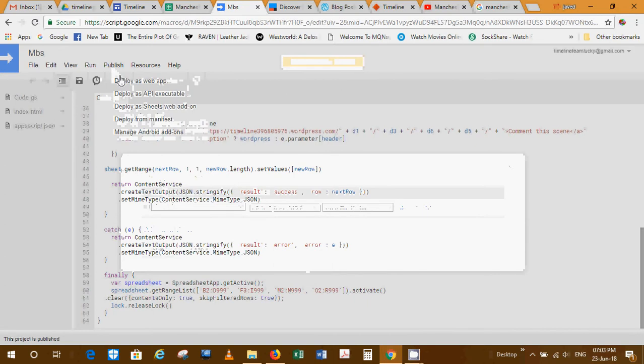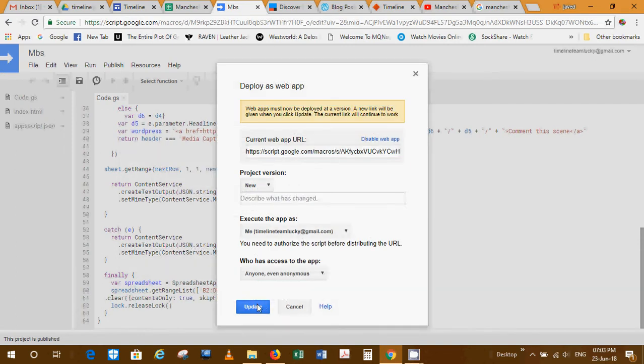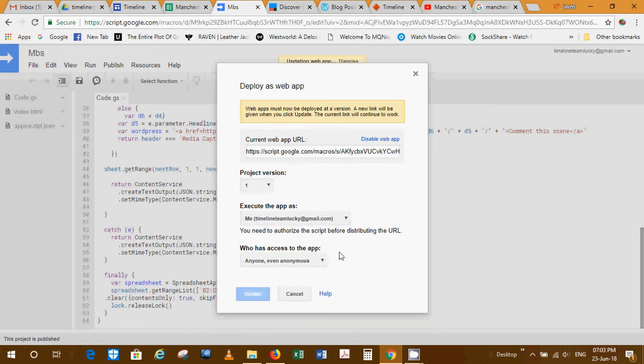Now you need to go to publish and deploy as web app. So here execute as the timeline team and anyone, anonymous. Anyone can access this, configure as this and press update.